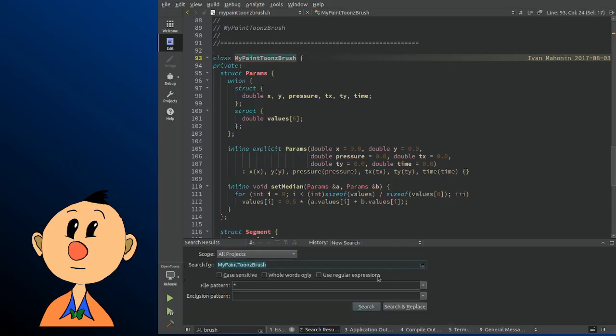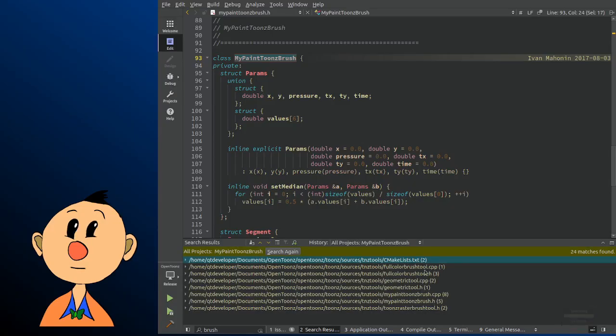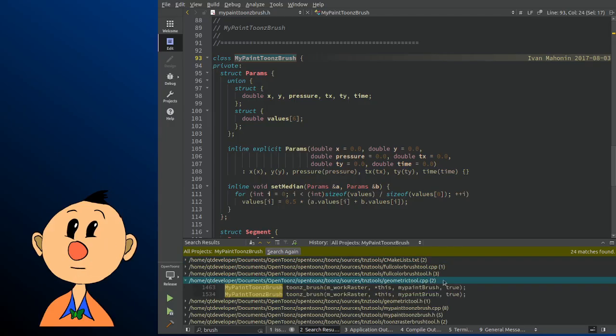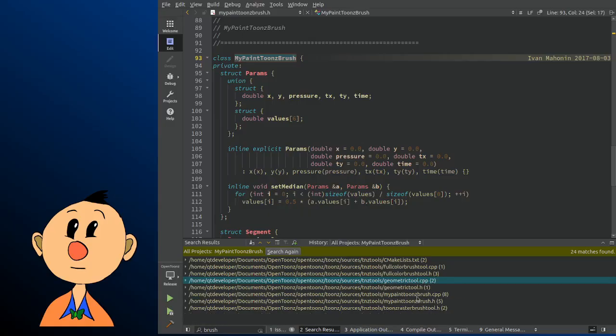So if we do a search for my OpenToonz brush, it's going to give us a location of where everything is. So here it is in the full color. It's in the geometric tools. It's in the My Paint tool brush CPP, which we know, that's the implementation of it. And it's in the Toonz raster brush.